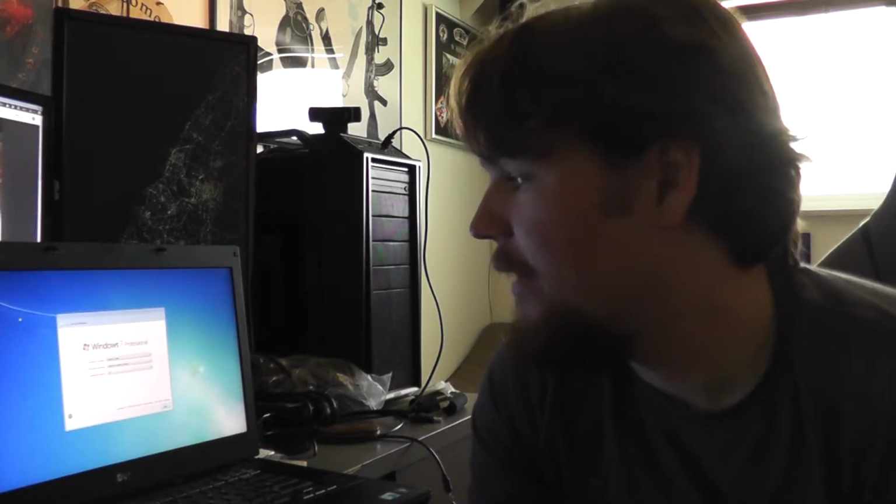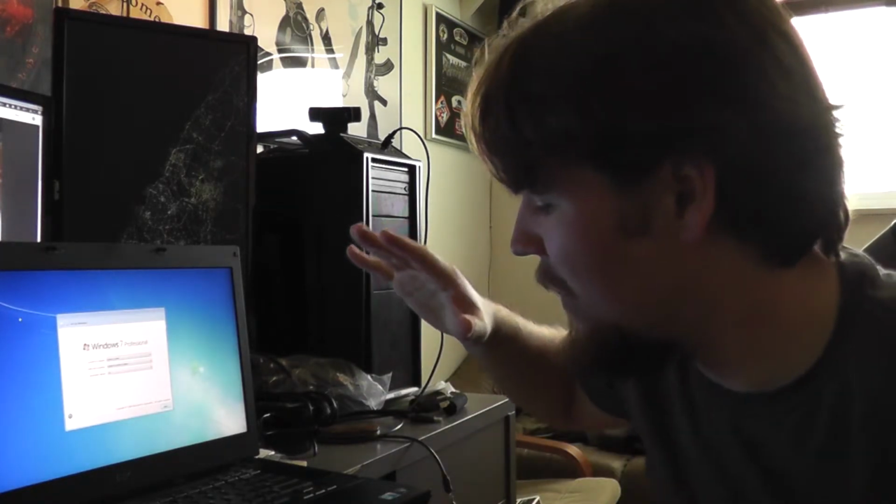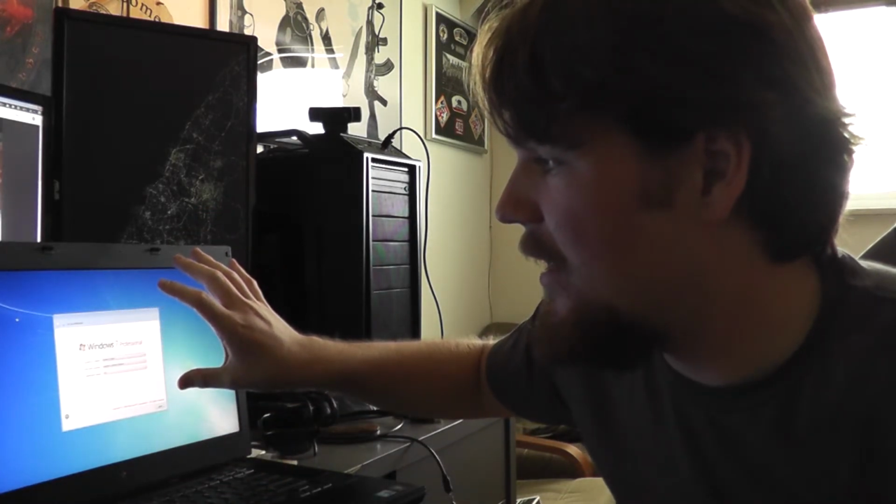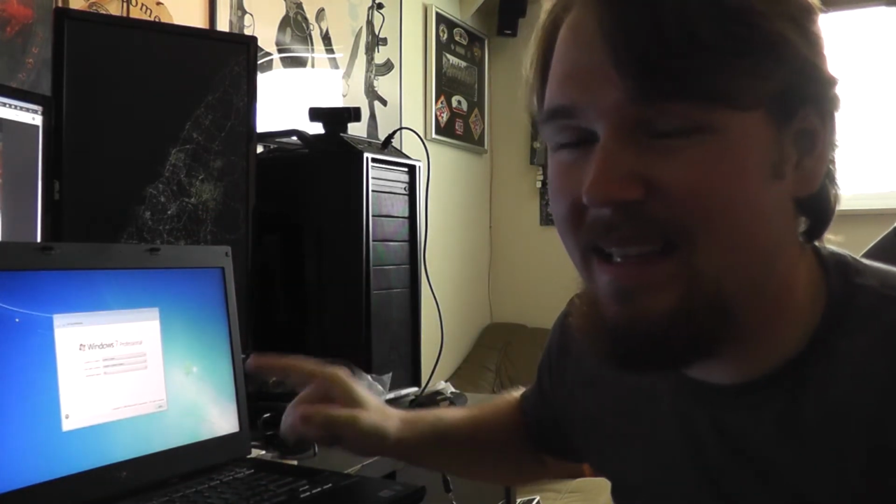So finally got this upgraded, and now I'm gonna spend the rest of my day getting this hard drive onto this one once I get this one set up, because I want to be able to save this hard drive and keep the installation of Windows 7, because I might need that for later. You never know when you need a spare operating system that you know works.